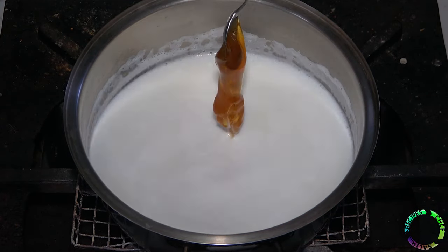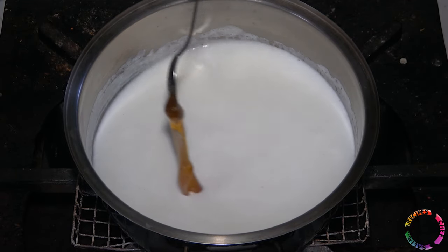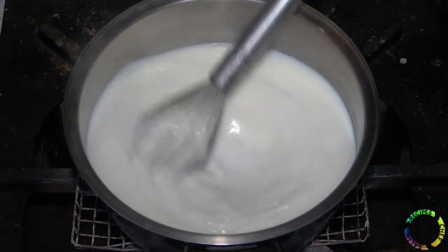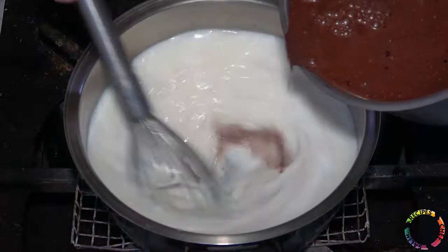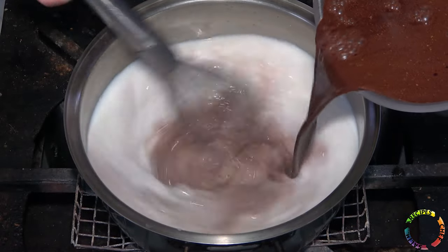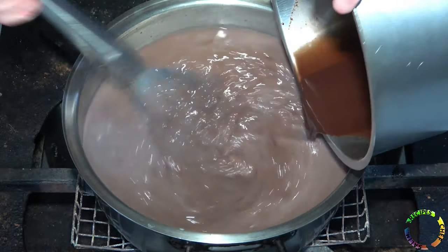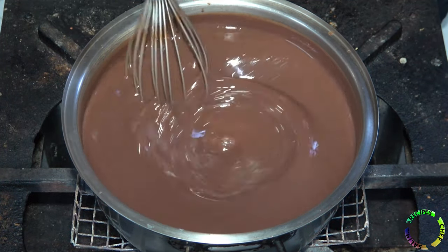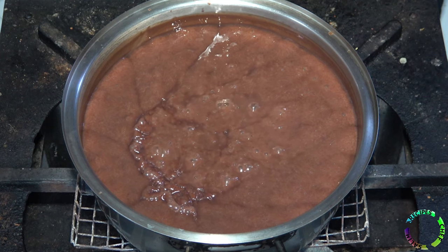Honey is added — this honey was frozen; I wanted to evaluate it like this instead of throwing it away. It can go to our stomach; after all, honey is not something that goes out of date. Pour into the milk and water mixture which is about to boil, stirring the other mixture.